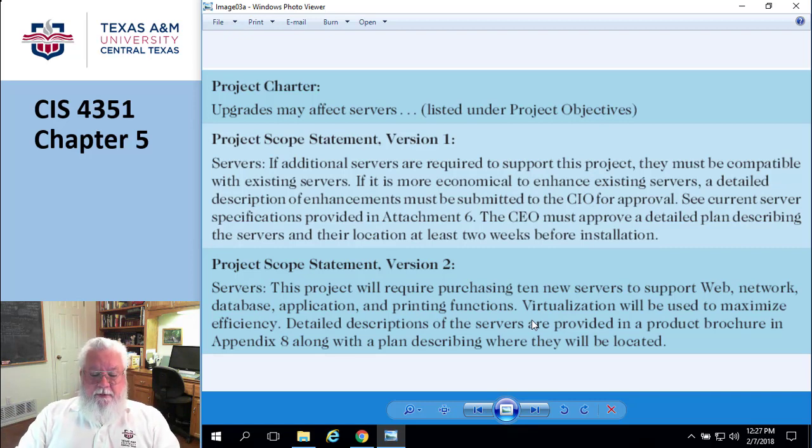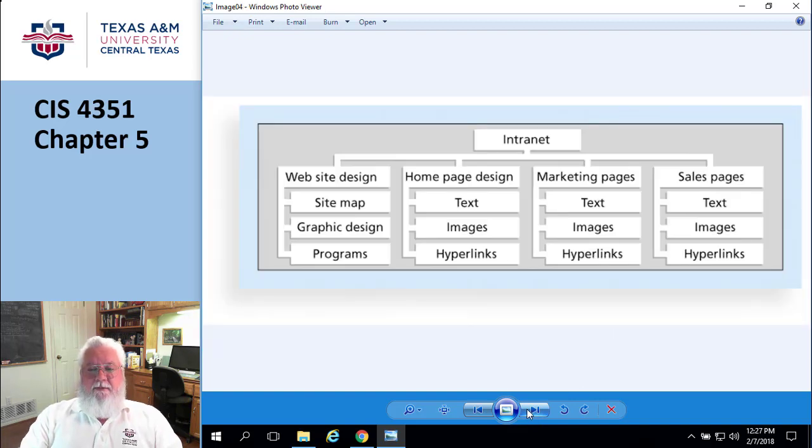Okay, so this first figure on page 195 is the one organized by product. So this is their WBSs, so to speak, organized by product. So here's what we want. We want an intranet. Okay, that's the big thing. But I'm going to need a site design, and I'm going to need a home page. I'm going to need marketing pages and sales pages. So these are the things I want. I'm interested in the sales pages and the marketing pages. And so these things, it's about deliverables. I want to deliver this, and this. Okay? That is a perfectly acceptable way of doing a WBS if you wanted to do it that way.